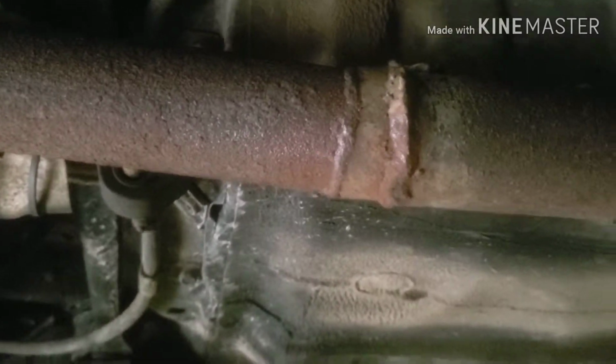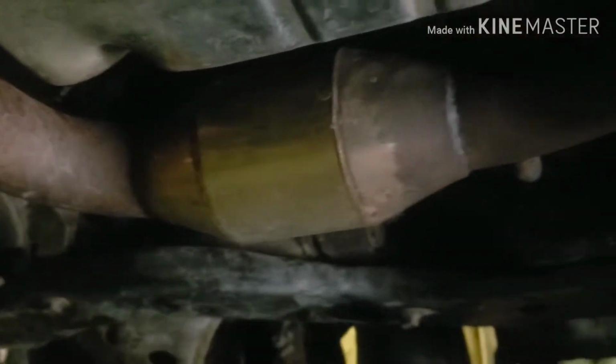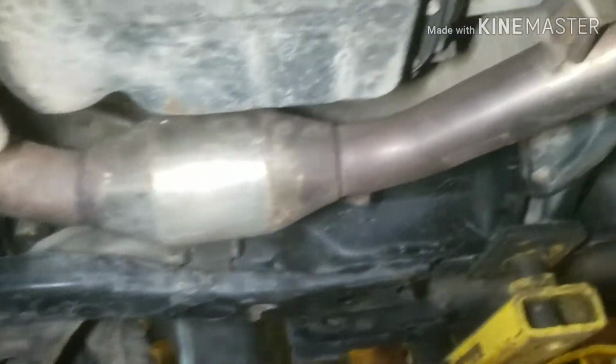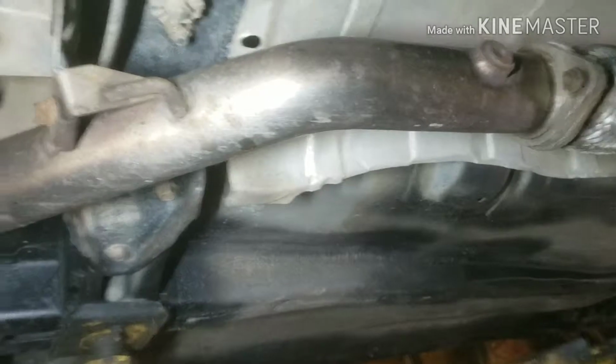And then just random patches that had to be made along the way, and downsizing them from 2.5 to 2.25 and all that. But you got this Subaru test pipe with an O2 trickery, which actually isn't working right now. I think the O2 is just bad. And then the eBay header, it is stainless, but it's a lower grade of stainless, you can tell. And the Subaru test pipe is actually decent quality stainless. Still not the best, but it's been on there for quite a while and it's doing pretty good.